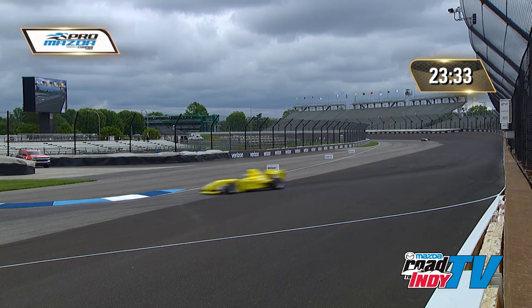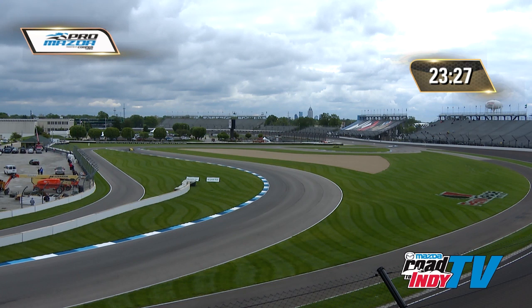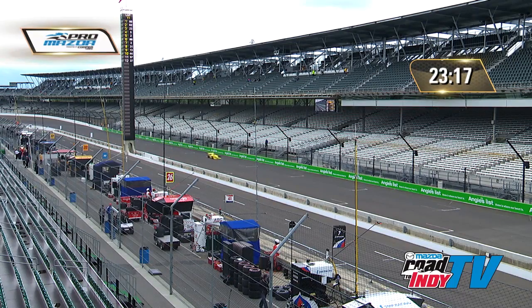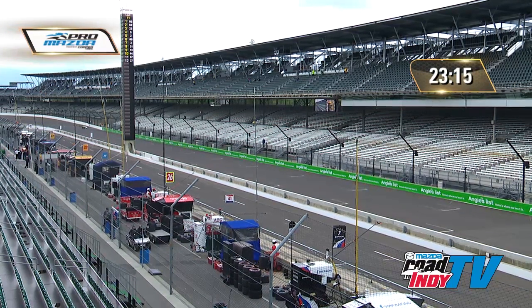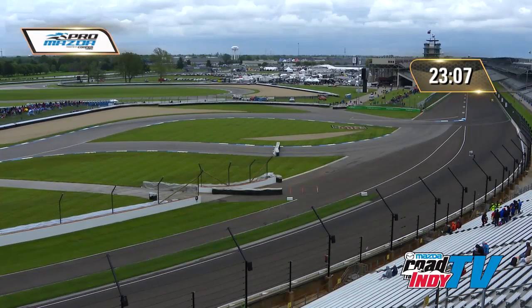And again, we talk about the fact that he re-signed with Team Pelfrey for the month of May, so he'll run here at the Grand Prix of Indianapolis, and he'll also run the Freedom 90, the Carbonite Classic on the 5/8 of a mile oval at Lucas Oil Raceway. Those events are locked and loaded, but he is not yet confirmed for Road America, Iowa, Toronto. Still more events for Pato to try to find the funding he needs to continue this hunt for the championship.